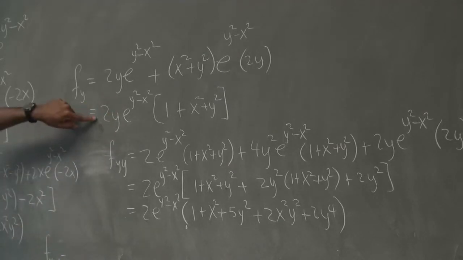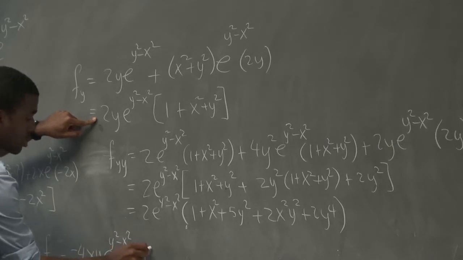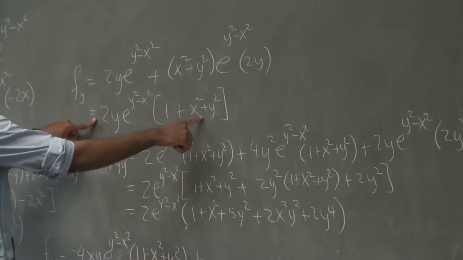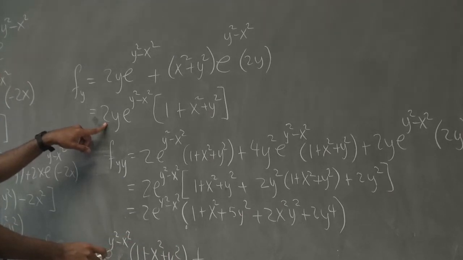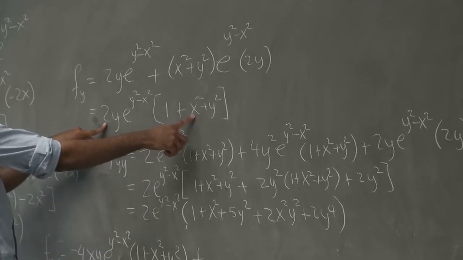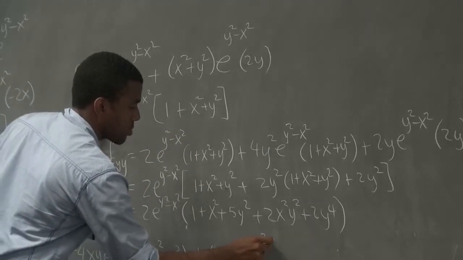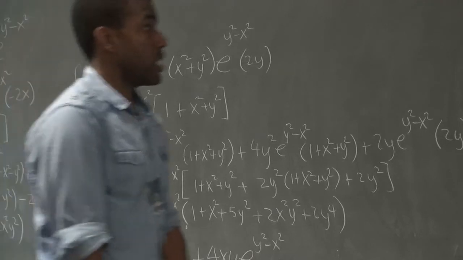So we want the derivative with respect to x. Yep. So we're going to differentiate this with respect to x, so that's going to be minus 4xy, plus this with respect to x, so that's just 2x times this, 4y squared, so 4xy e to the y squared minus x squared. Okay, so now we set these equal to 0, right?